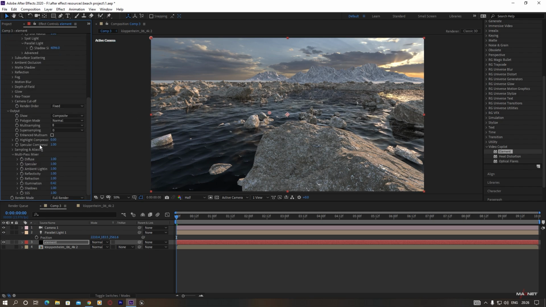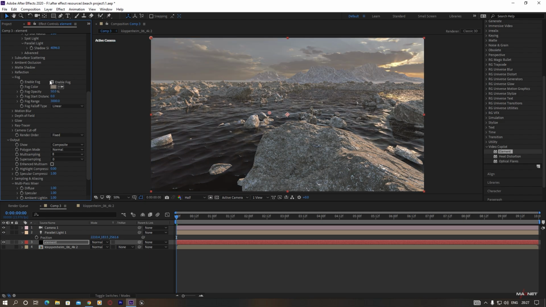And then we go to the fog option here, which is very important. So just expand this, and now we select some color from the scene here, maybe this one, and then we turn this on, and also we increase the opacity, not much, and also increase this start distance.